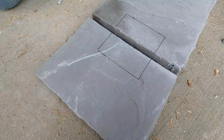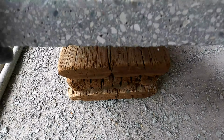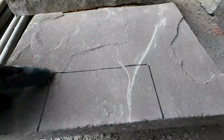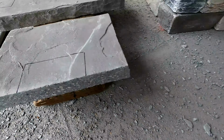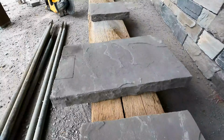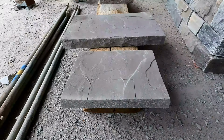We'll cut those out. I like to prop it up like this, a few inches off of the ground, so that my saw blade can come in here, so the blade reaches back there kind of square, and then I can clean it up with the flush cut blade. And I'll be using the little quickie saw there to cut it in.